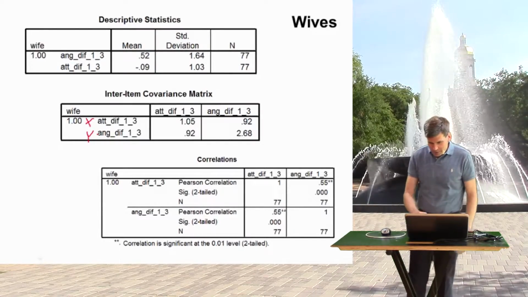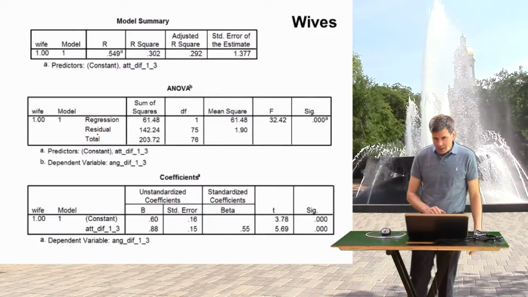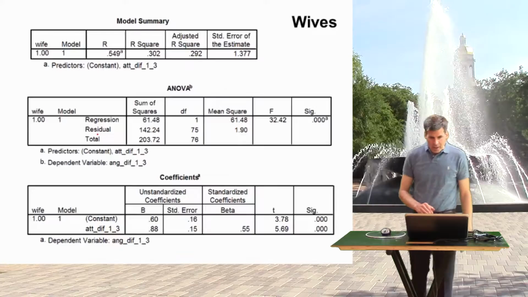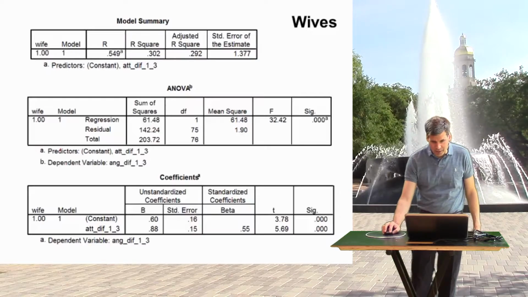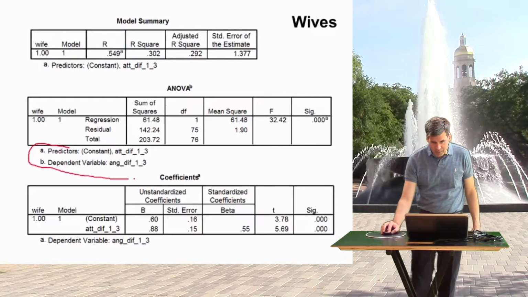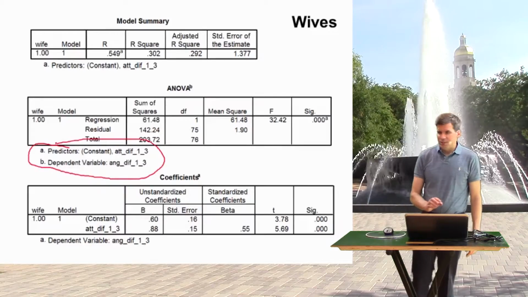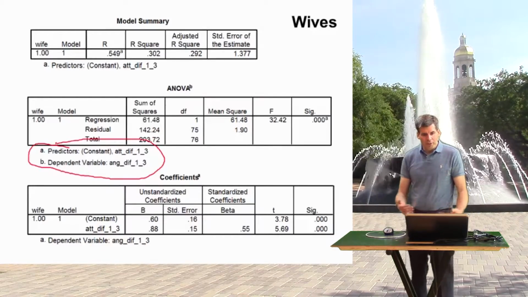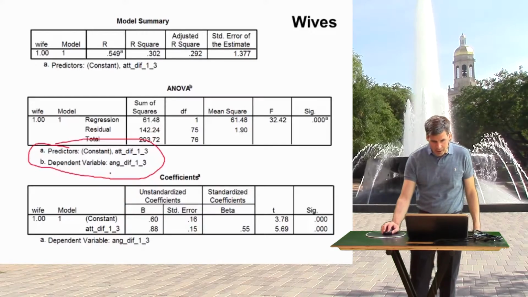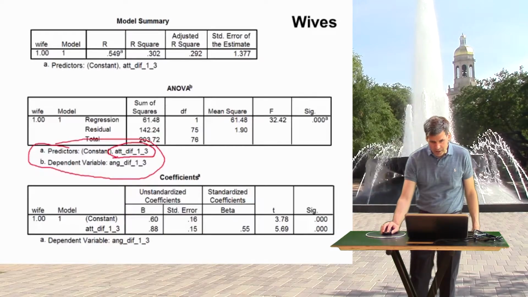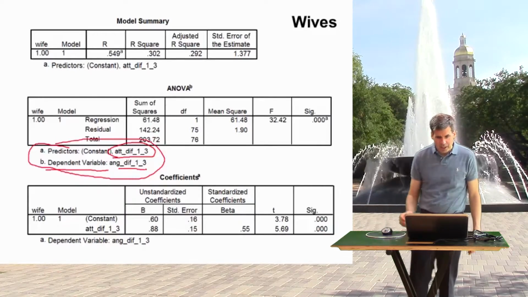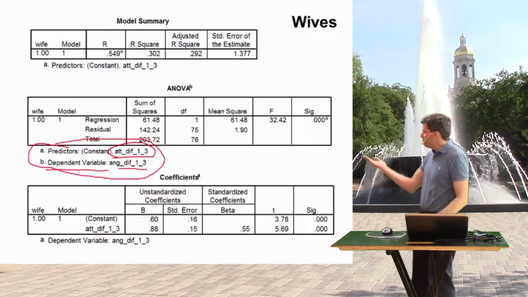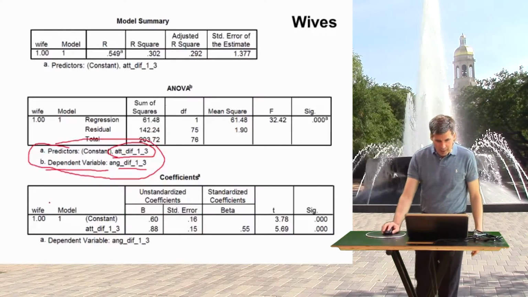And also, actually, let's look down the data set. Let's go down a bit further. This is output for the regression analysis. And before we actually look at this output, I might just call your attention to these little footnotes down here, where it says predictors and dependent variable. If you're not sure which variable is x and which one is y, those footnotes will tell you that. The predictor is attributions diff13, that's our predictor. The dependent variable, that means our outcome variable, is anger diff13. So if you're not clear what is a predictor and what's the outcome, you could look at these footnotes on the output, and that would tell you that.